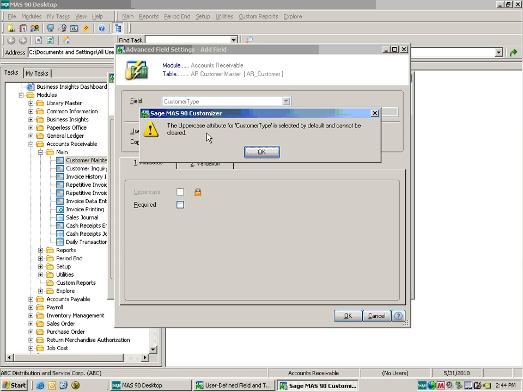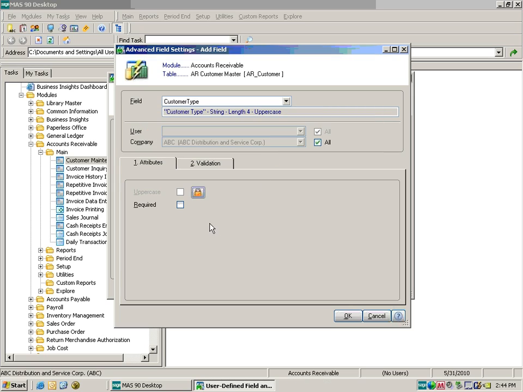So we will let you take something that's not uppercase, like a city, and force it to be uppercase if you want to. But if we've already set it as uppercase, that's normally because we're going to do some validation with it. And we don't want uppercase A1 to be different than lowercase a1. So you'll see these locks periodically, and some things can only be set for all users and all companies.